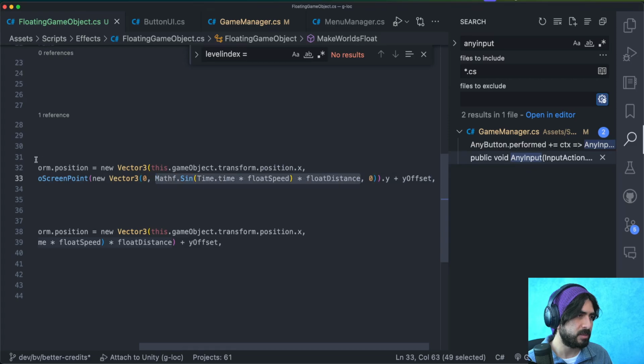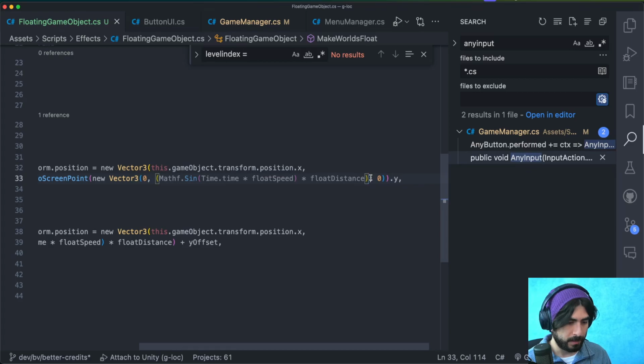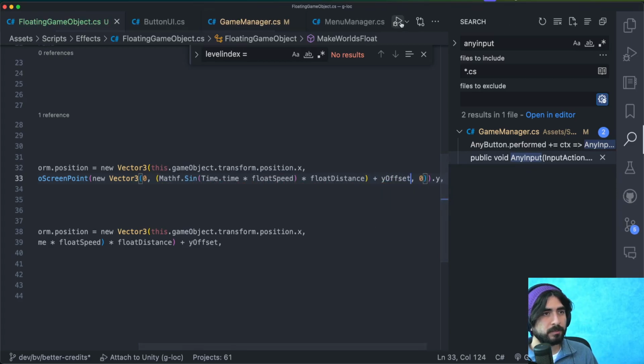I think it's here, because this is a world to screen. Plus Y offset. Okay, let's try it.